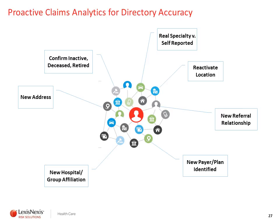You can also see new hospitals and group affiliations because the practitioner might have just received admitting privileges at a hospital, but there's no formal declaration of that. But when you see the activity, you can then affiliate the practitioner at that new location and thus verify what they're doing at that location, what insurances they accept, et cetera. I could go on, but I just wanted to highlight a few of the important analytics. They're fairly simple. The question is doing them. It's not an easy task, but it is very valuable.